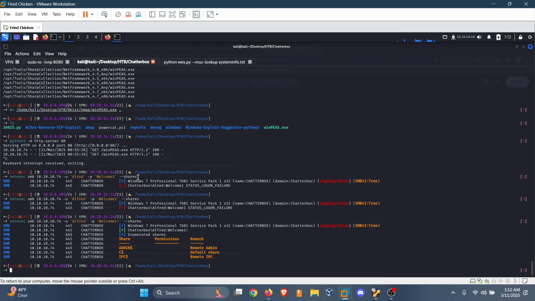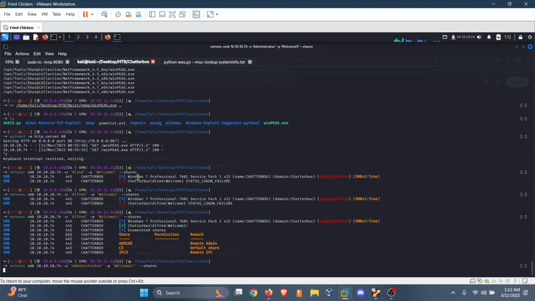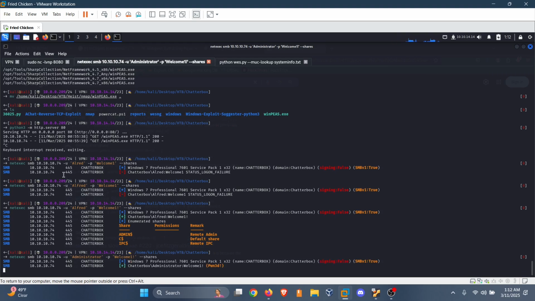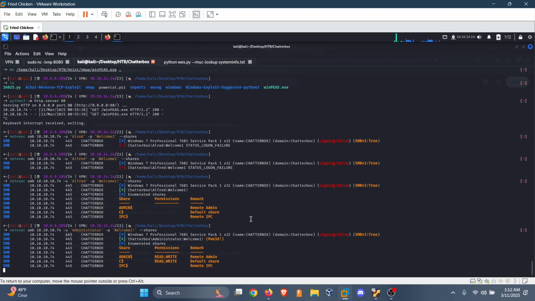So we don't have access to anything, but we can try password reuse, administrator. Okay, so that was the way in.